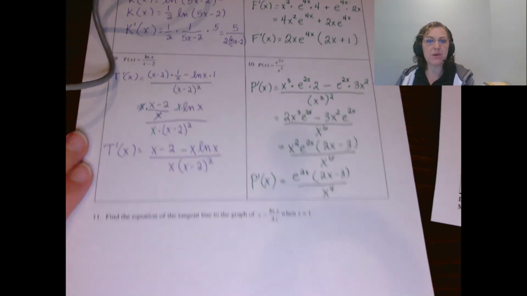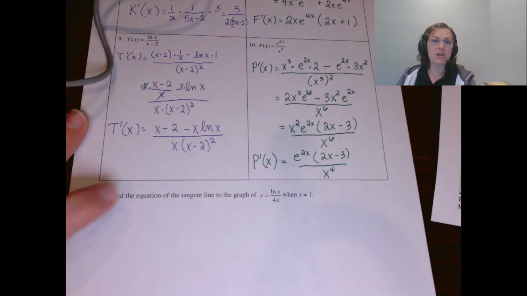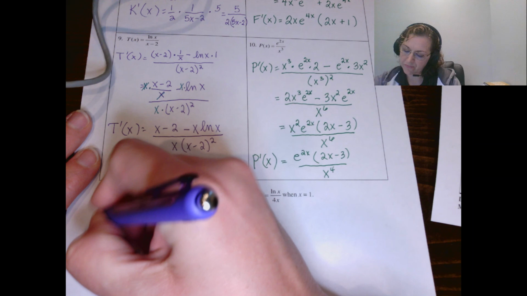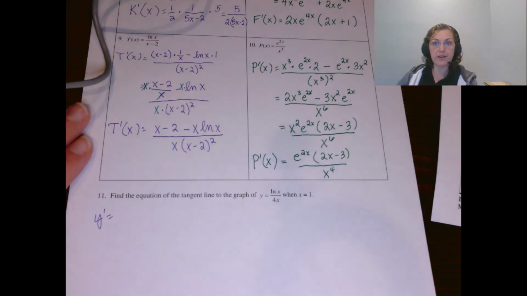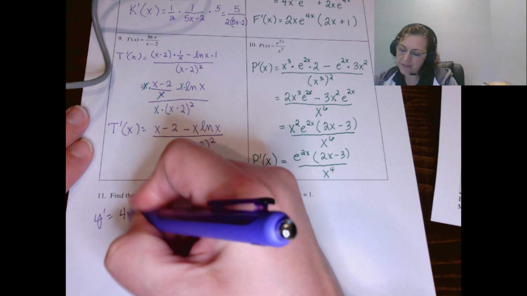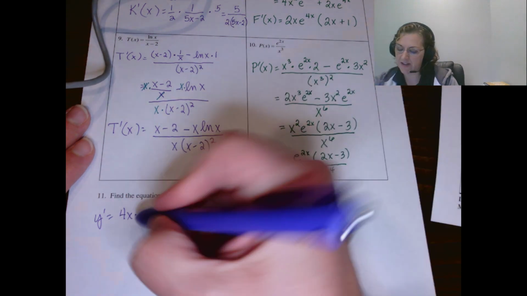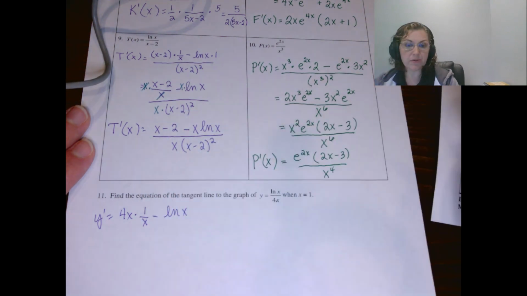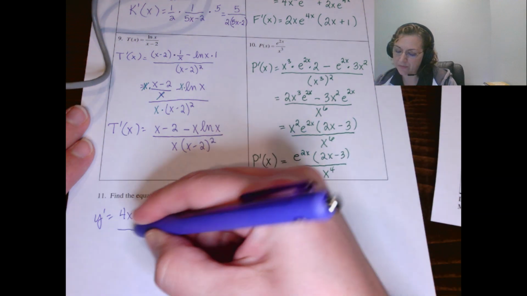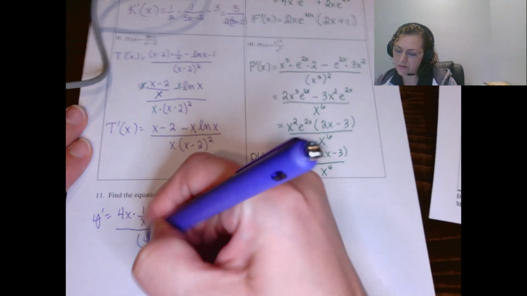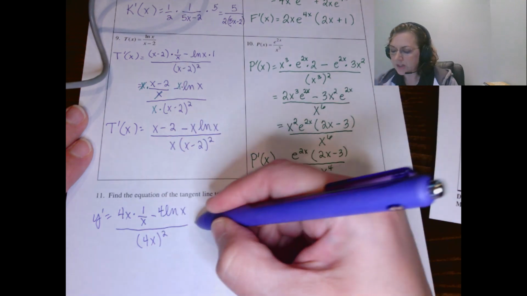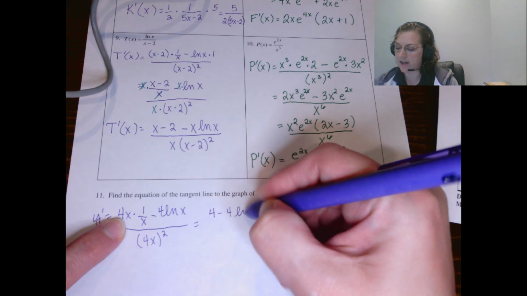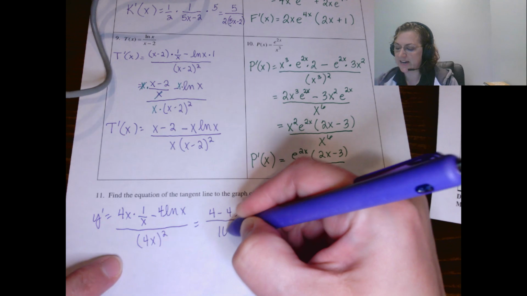Let's look at the last problem here, and that's number 11. We're asked to find the equation of the tangent line. So, of course, we're going to need the derivative. Looks like a good quotient rule going on here. So I've got low d high, the derivative of the ln of x is 1 over x, minus high d low, the derivative of 4x would be 4, all over low squared. And that cleans up. Notice my x's cancel here, giving me 4 minus 4 ln of x over 16x squared.